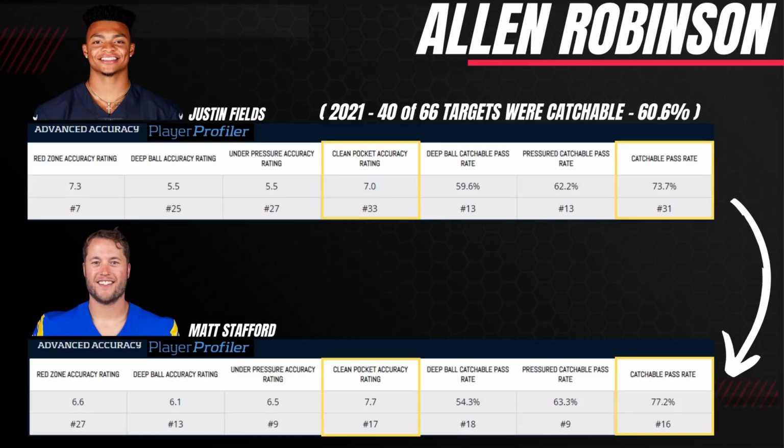We mentioned Cooper Kupp at the start of the episode here. He's definitely somebody who's benefited from better balls being delivered from his quarterback. So Matthew Stafford is an upgrade here for Allen Robinson. Same thing when we look at that clean pocket rating, right? When Justin Fields doesn't have a clean pocket to throw to, his accuracy numbers start to go down. And we know that Matthew Stafford's going to be given everything possible in LA to succeed.